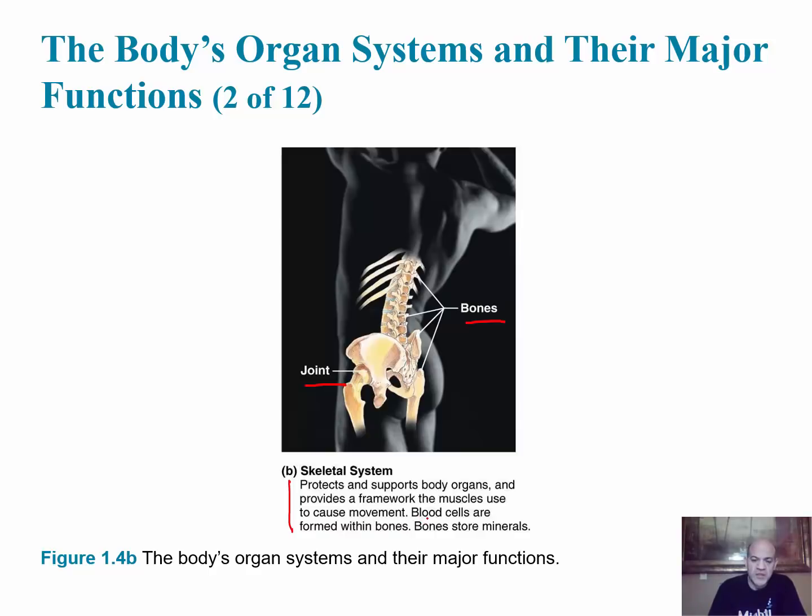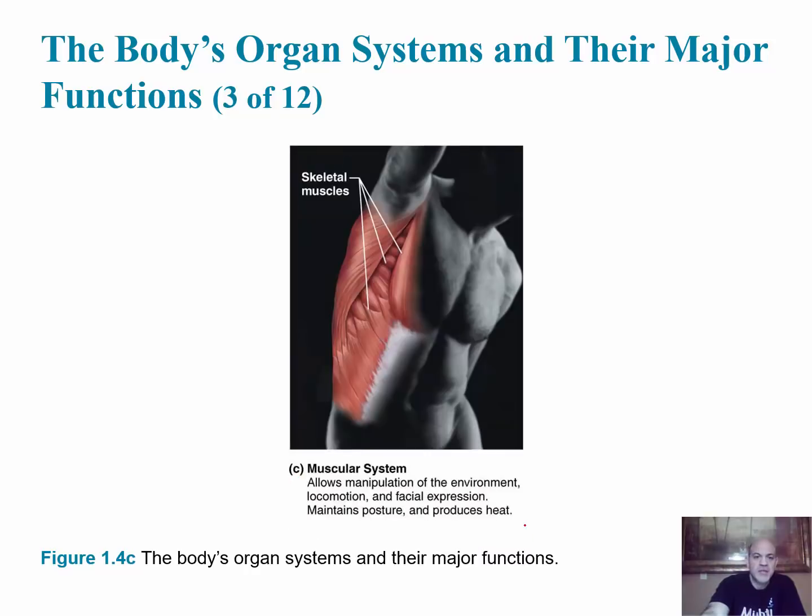Bones are also where blood cells are created, within the bone marrow. Red bone marrow is where blood cells are created. So your skeletal system is responsible for producing blood, and your bones will also store minerals like calcium for use by other systems. Your nervous system and your muscle system, for example, require calcium for the cells to function properly.